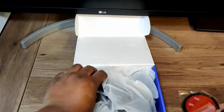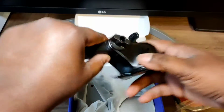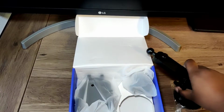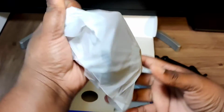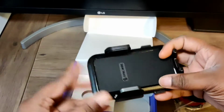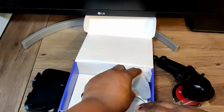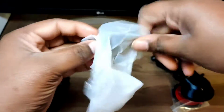Let's put this aside. This is the mount. This would go on your dashboard. This would go under the mount. This is the part that holds the phone. See what else you get. Okay, and this here, this one, I know what this is.